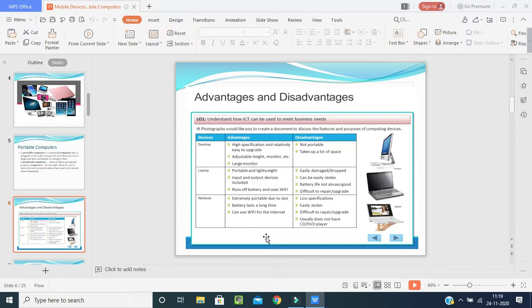Whereas in a laptop we have a CD and DVD player device. We can open it and see it, in personal computers or desktops, but in smartphones and mobile phones we don't have that. It's like a small tablet. See on the screen, it has been mentioned clearly what the difference is between the desktop, laptop and netbook, and how each looks. So these are like a small laptop.